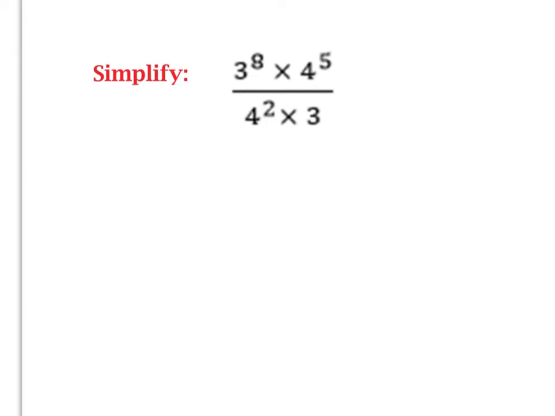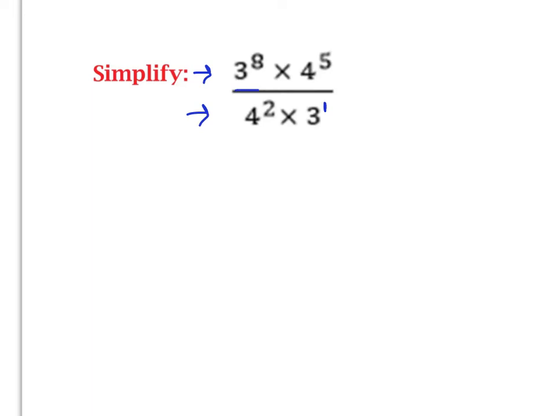So the numerator and the denominator, I don't see anything I can combine because the numerator has a base of 3 and 4, I can't combine them. The denominator has a base of, again, 3 and 4, can't combine. But one thing I do see in the denominator is I just have this 3. So remember, anytime I have just a number, what's really there is an invisible exponent of 1. So go ahead and make sure you've got all this written down. And make sure you add that 1 there so you don't forget that there really is an exponent.